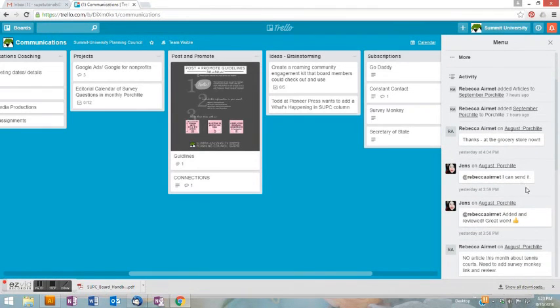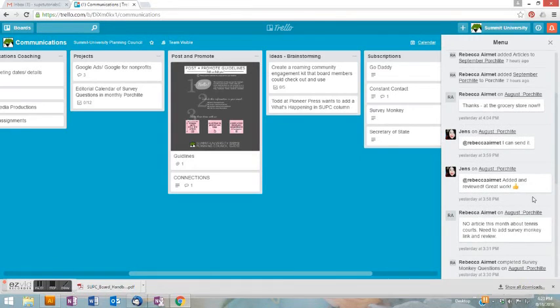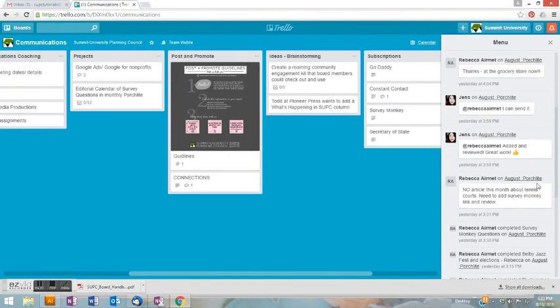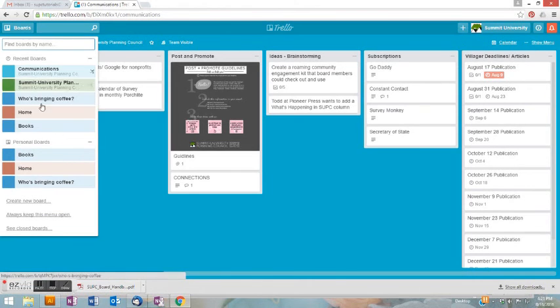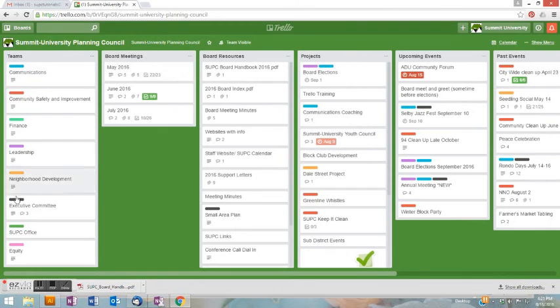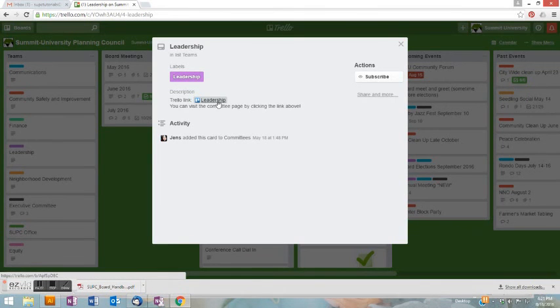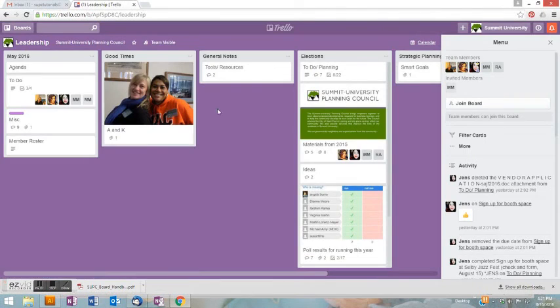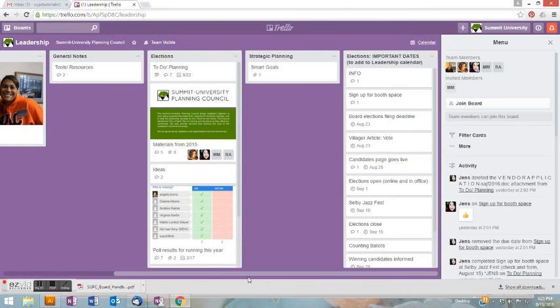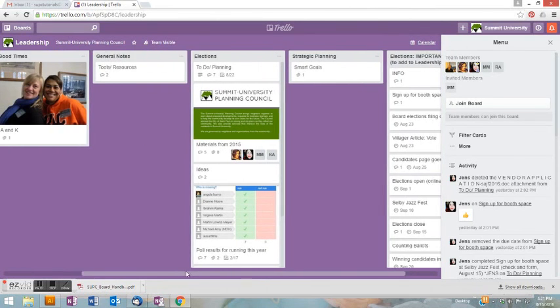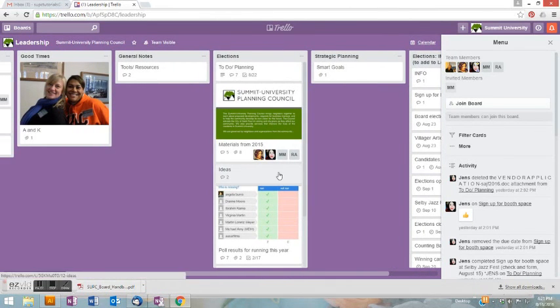If you click on menu over on the right-hand side, you can see what has been recently active on this board. So Rebecca and I have been doing a lot on this communications board recently. Another great one to check out would be the leadership committee. Right now we are working on elections, so we have planned out pretty well all of the different things that we're doing with the elections.